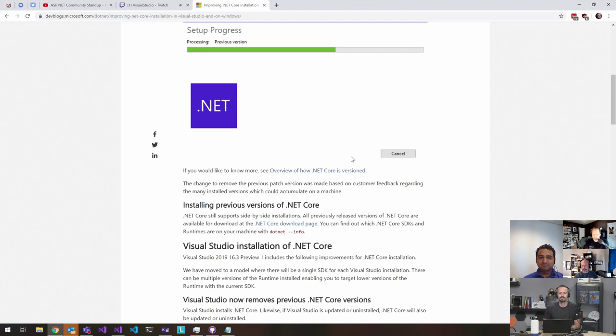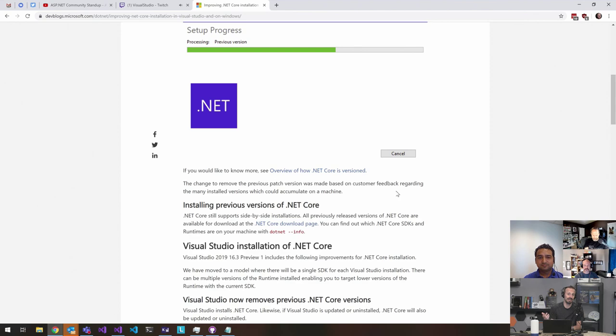There is a question: what happens if you don't use Visual Studio? I think I just addressed that, didn't I? If you don't use Visual Studio, you will install, as usual, the .NET Core SDK. You can still download the .NET Core SDK separately and install it, and it will then appear in Add/Remove Programs, or what's it called now, Programs and Features. And then if you uninstall Visual Studio, you'll still have the SDK because you installed it separately, and those two things ref count correctly, and it won't delete it from your machine, right? So if you want to control your own destiny with regards to .NET Core SDKs, you can still just download any version and install it. That's totally fine.